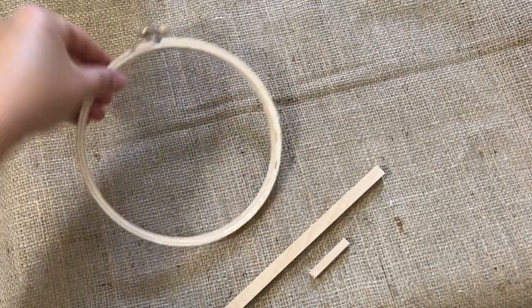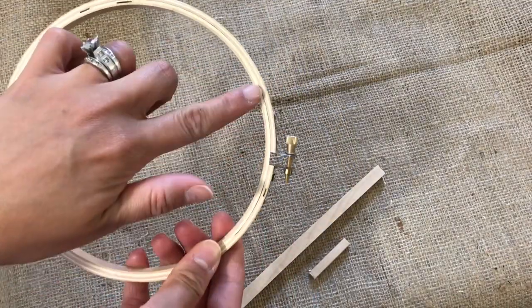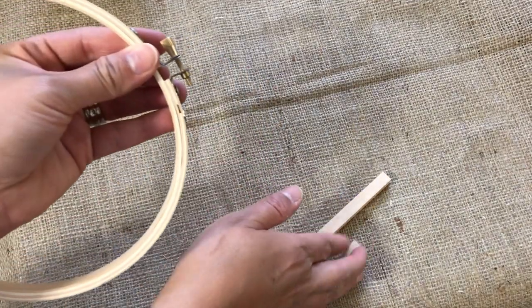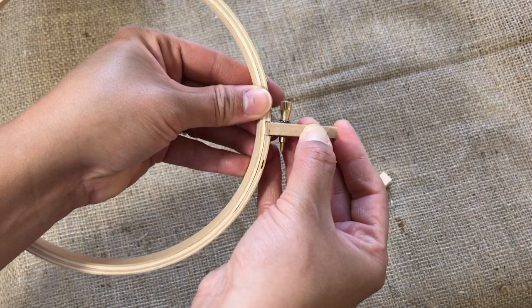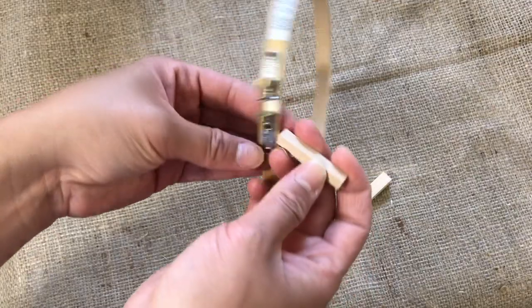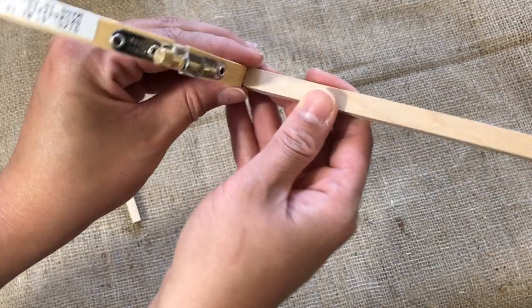And you guys, if you love those mirrors with the really pretty arches with the round details on them, here's a quick hack. Use an embroidery hoop and I'll show you how. Now for this to work, you're gonna have to use both hoops. You're gonna remove that little end piece and you're going to glue that outer piece to the inner piece. And don't worry about that little open piece on the outside hoop because all you have to do is stick a dowel in it and you will cover that little gap up super easy. Now you can use a small dowel like this one. As you can see, it is shorter than the hoop, or you can use a larger one that's the same width.